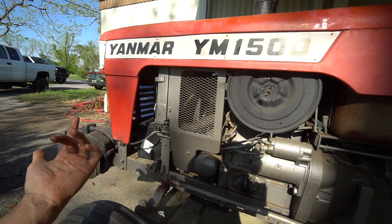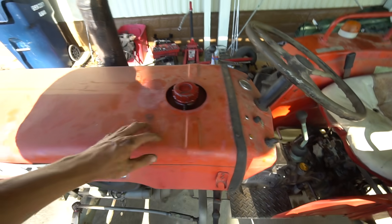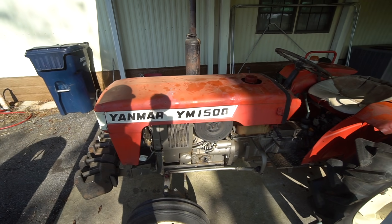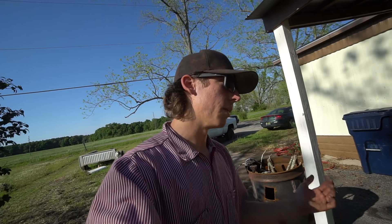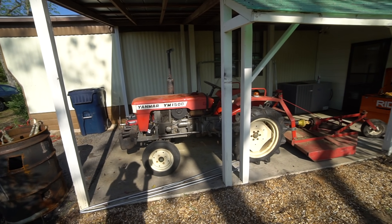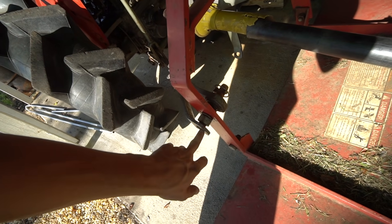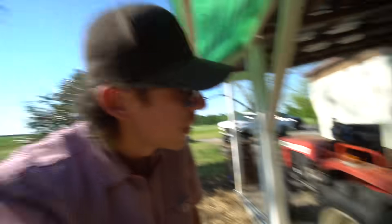I'll need to keep this thing on the battery charger because right now the battery won't even turn it over. I had to jump it like 15 times today because I kept stopping and starting, then the hose broke. Got to have that red dye in there — that off-road diesel. If you guys want to see more videos on this Yanmar tractor and whatever I do to it, there's a lot of stuff I got to do. If you guys want to see tractor videos, let me know in the comments below. But that's going to be it for this video, guys.